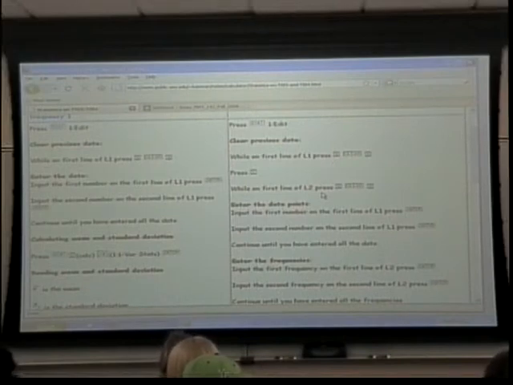Oh, wait. I forgot. There's the sigma x. We're going to completely ignore that. Then you have n equals 18, and an arrow next to it.